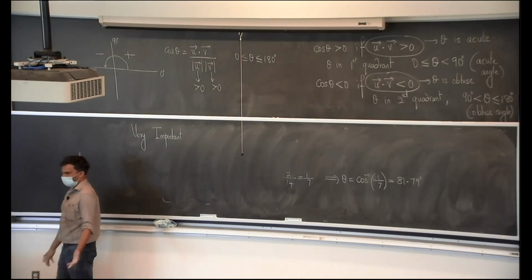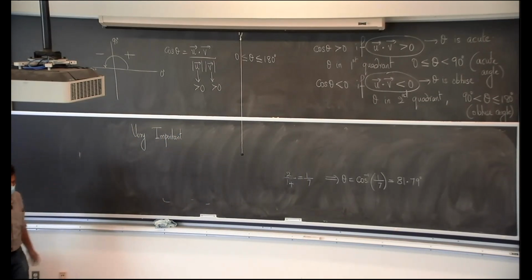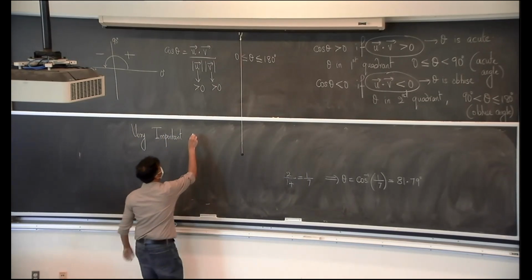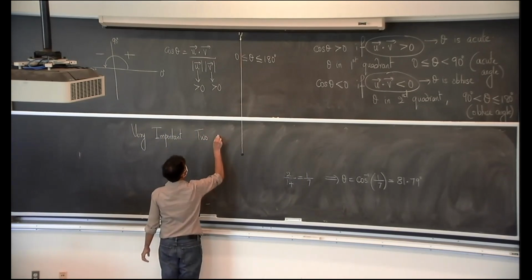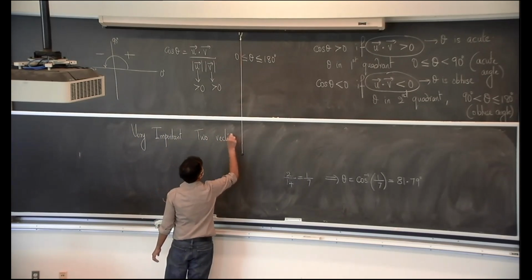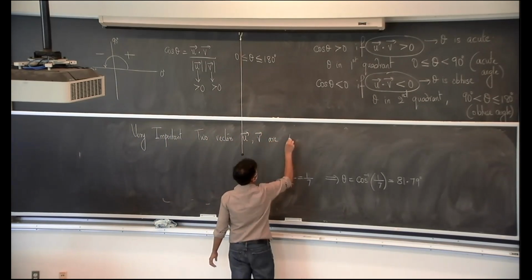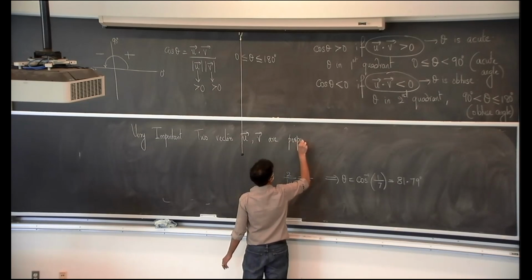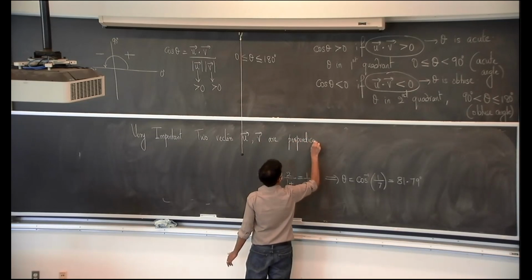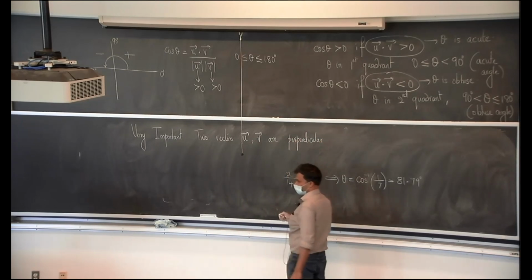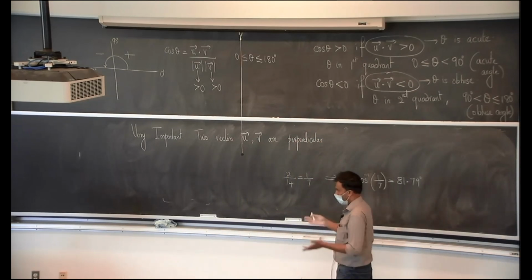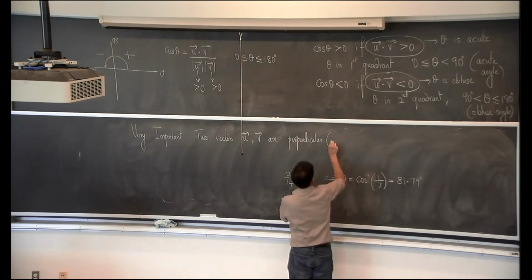I don't really care if the angle is acute or obtuse. You know, that's something you can measure, but the perpendicularity is a very important property of vectors. Two vectors u and v are perpendicular. There are other fancy words for this: orthogonal, normal. Okay, all these are the same thing.